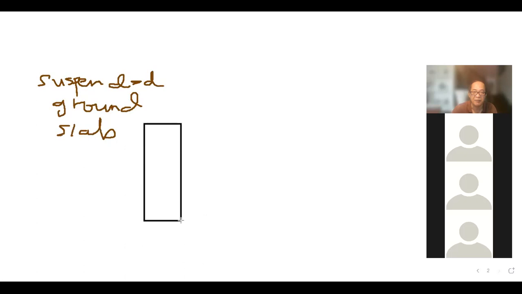This is my ground beam, and I have my reinforcement in the ground beam. These are the main reinforcement. I have my reinforcement in my ground beam already in place. Everything is in place: my shear links, my top hanger bars, my bottom tension steel and so on. I have that in place.